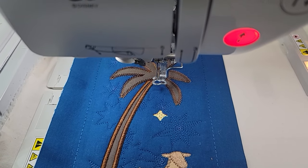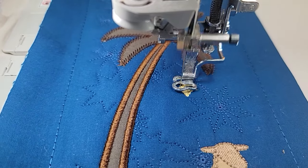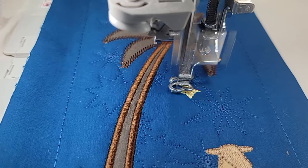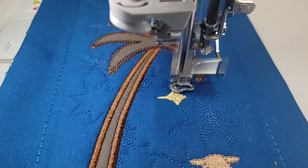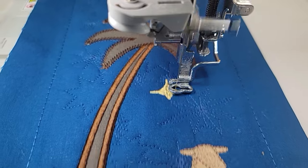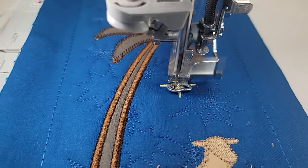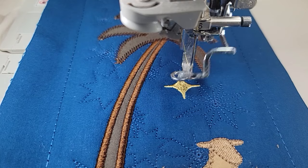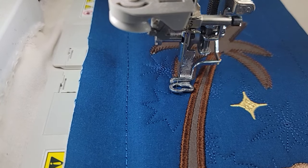And now I want you to stitch the large star satin outline. We're gonna slide this back on. Just hit start. And then we're gonna stitch the small star fills and then the eyelets. And then we're done with this one. We're gonna rehoop and do the next one. I'm gonna get ready for that. Okay, go ahead and hit start. It's gonna do the little stars, and I'm gonna be getting ready for the next embroidery.